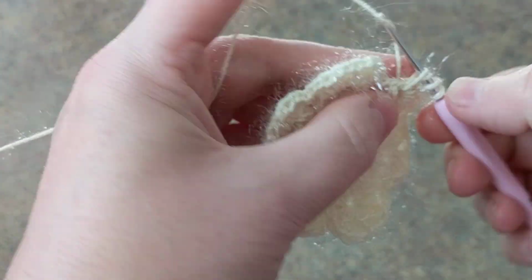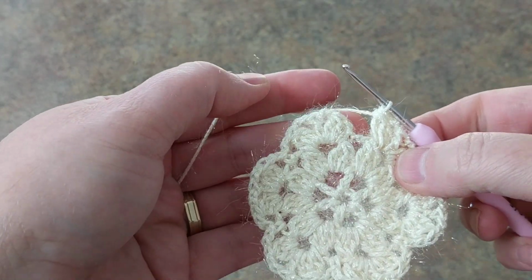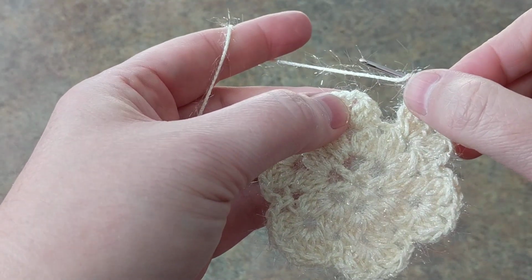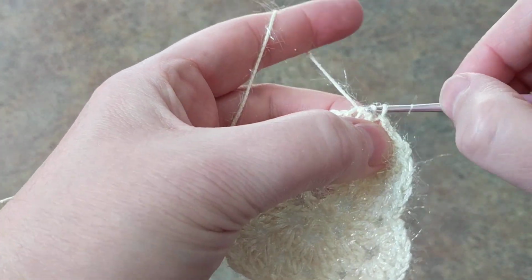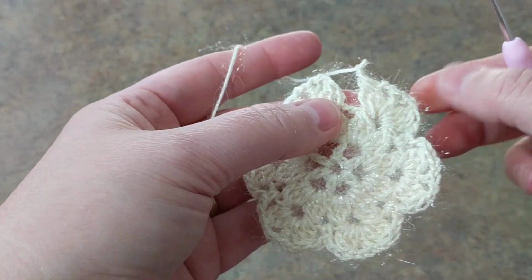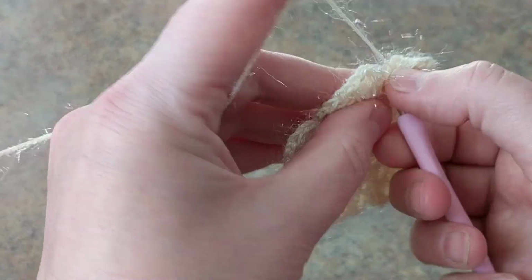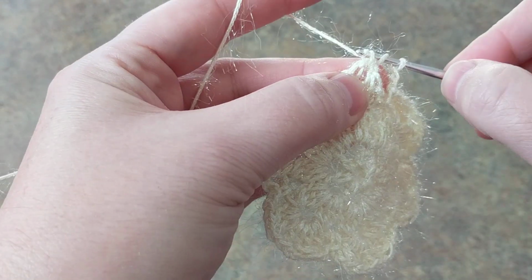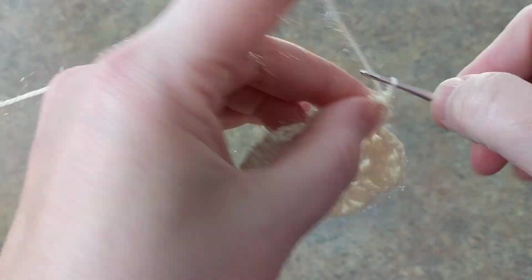One, 2, then 3, and pull at once. Okay, chain 2, and we're going to jump here, and do a slip stitch or a single crochet. Okay, I forgot. Sorry. I have to do a single crochet between. Remember we did single crochet too? Okay, now I can jump. Do a slip stitch or single crochet, chain 2.